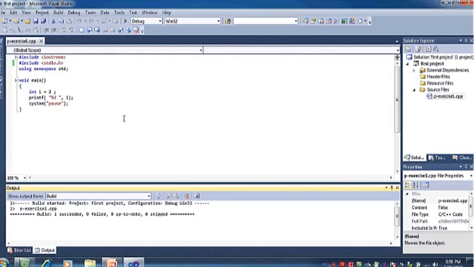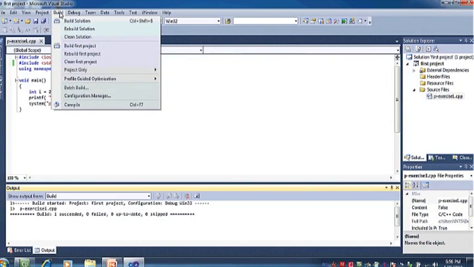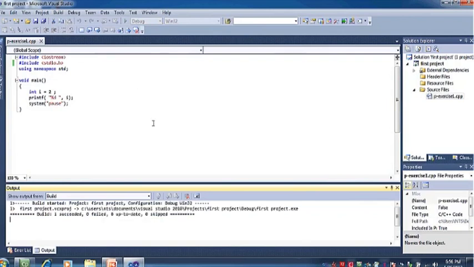But as the last time we used it, we used the build option here. So I'll use the build option that will carry out two tasks for me, compile and link. I cannot execute object files, you know that. So I should have an executable. For that I should compile and then link. So for that purpose I'll use build solution that will carry out two tasks for me, and it has done it very well because there is just only one statement, and once again build started, build 1 succeeded, 0 failed, 0 this one.